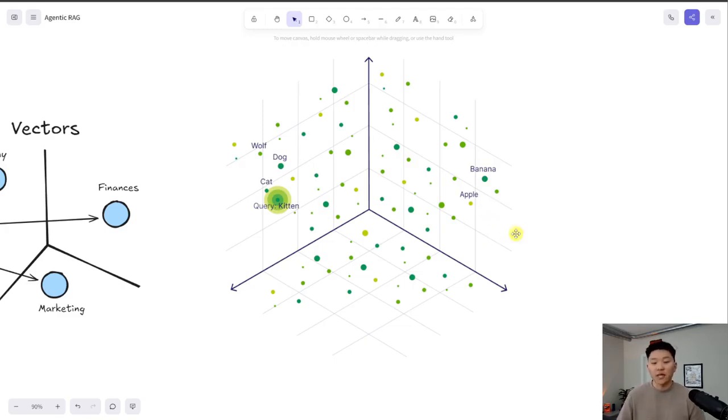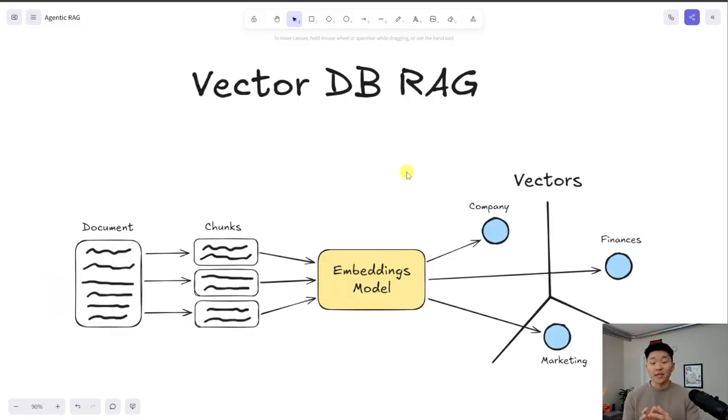So when we're searching through the database, we basically vectorize a question the same way we would vectorize any of these other points. In this case, we were asking for a kitten, and then that query gets placed over here near the other animals, and then we're able to say, okay, well, we have all these results now. So what that looks like, and what we'll see when we get into n8n, is we have a document that we want to vectorize. We have to split the document up into chunks because we can't put a 50-page PDF as one chunk. So it gets split up, and then we're going to run it through something called an embeddings model, which basically just turns text into numbers. Just as simple as that.